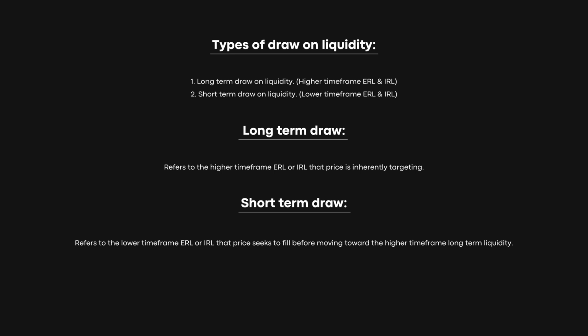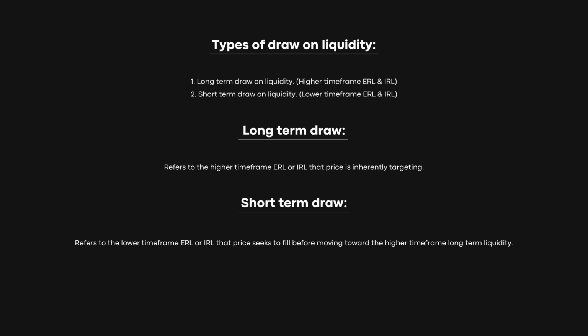In order to solve that problem, you need to be able to differentiate between the two types of drawn liquidity, and you need to understand that both short-term and long-term draws can exist at the same time, right? Your objective first of all should be to target the short-term drawn liquidity, because that's what price does. It gets pulled toward the short-term drawn liquidity, and once it takes that out, only then it starts moving toward the long-term drawn liquidity. So even though your original bias might be correct, it could be incomplete because you don't know that there is a short-term drawn liquidity there first.